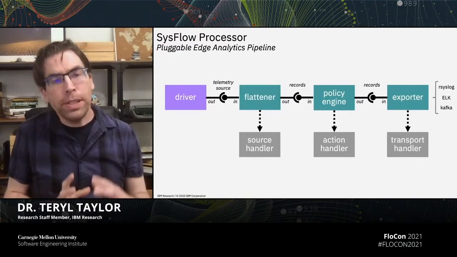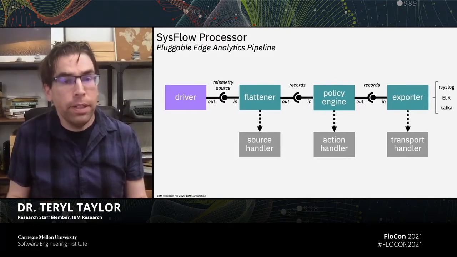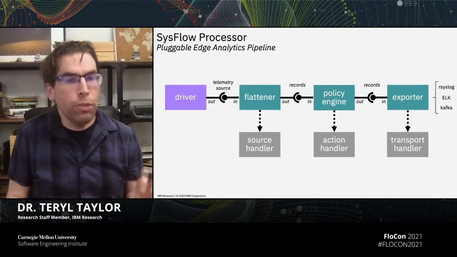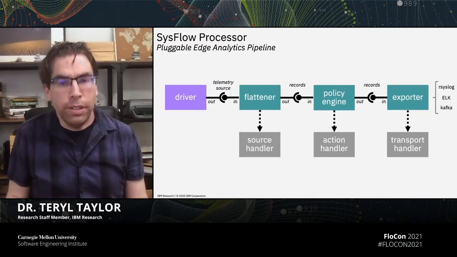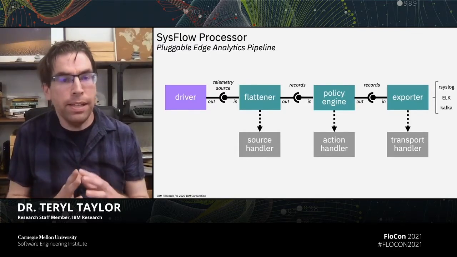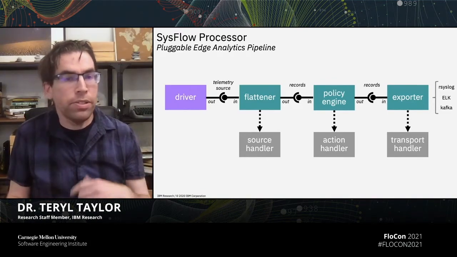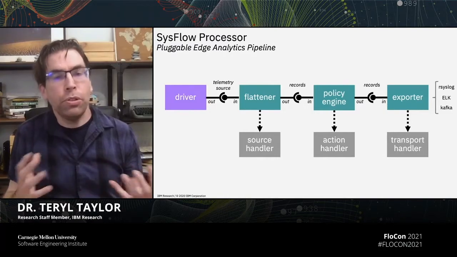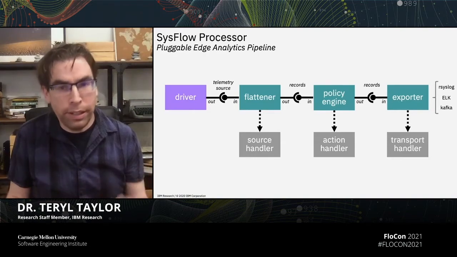So now we'll go a little bit deeper into that Sysflow processor to talk about the pluggable edge analytics pipeline, which essentially is again made up of different what we call plugins and drivers. We can see on the far left of the chart that we have a driver, and a driver is basically defined as a data source. In this case, we've already provided inside the processor the Sysflow data source so that it can collect Sysflow from the collector, but you could create drivers for other formats like application logs or anything like that.